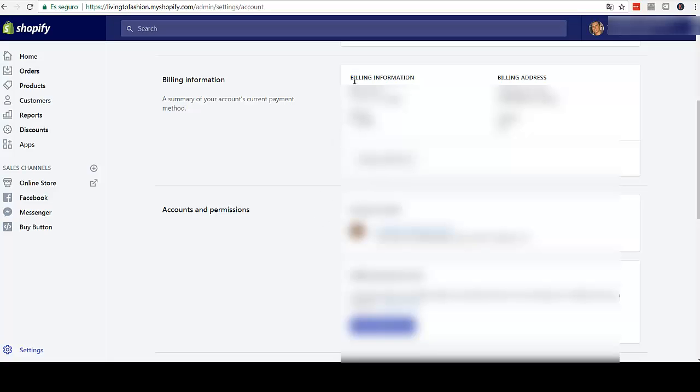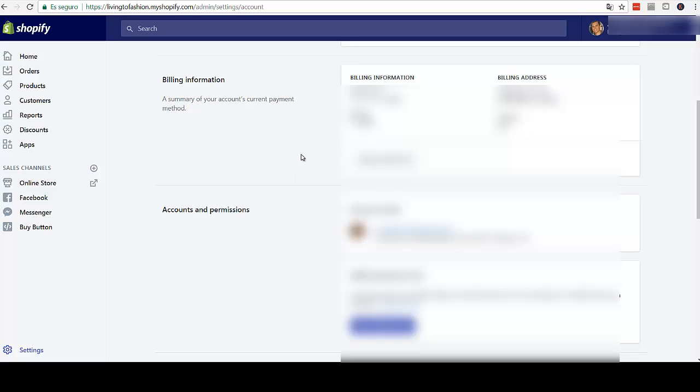Now they're not gonna charge the $30. Okay, they're gonna charge you like $1 and something. To be honest, they charged me like $1. I still don't know why, but they're not gonna charge you the $30. So this is something that nobody tells you out there. They're gonna take from your card like $1.50, something like that, or less than that, $1 and something. It's not too much though, but they're not gonna charge you until the expiration date of those 14 free trial days is finished.